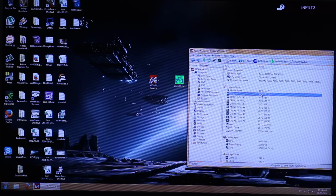This is the one I want you guys to focus on. Also keep in mind your motherboard as well. The CPU Core 1, I believe these readings are faulty. They're not actually right. As you see there, it's going down to 12 degrees.